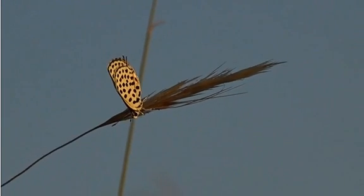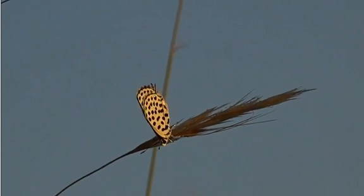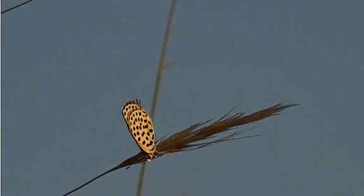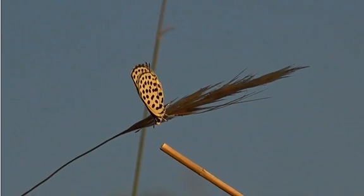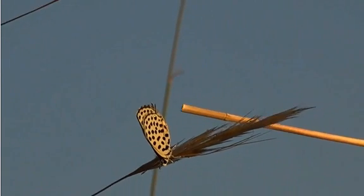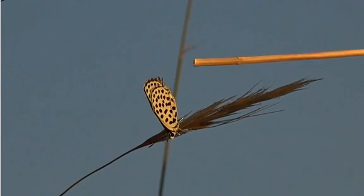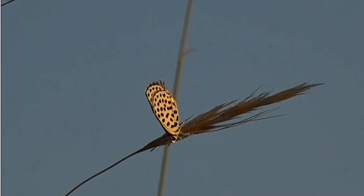Now, what this butterfly is, I wouldn't be able to tell you. I'm not as good as Brent is with these butterflies. But what is immediately apparent on this wonderfully colored butterfly is the fact that it's trying to deceive predators. It has 2 ends. This is its real head here, with this quite funny clubbed antennae at the end of the grass there. And then on the other end, it has additions to its wings that allow it to have a second pair of antennae and almost a second face. The back end of its abdomen is colored exactly the same color as its face, which gives this particular butterfly 2 heads.